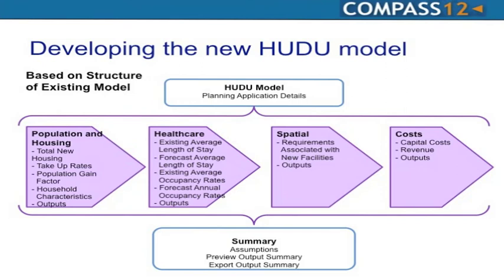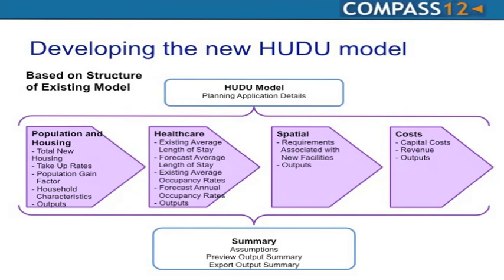How this works is that you as a developer put in a new development for 100 units, 100 housing units. What this model is able to calculate is the population gain factor. So what it's looking at is not the new population that you're bringing, because that population could be taken from an already existing part of your borough council and it's moving to another part. That has no new implications for health. You're still dealing with the exact same population. It's the population gain. So it's the new population that's coming from this new development that's going to have an impact on the existing health service and how you can plan for that and what impact that is going to be. So we're looking at this planning application.